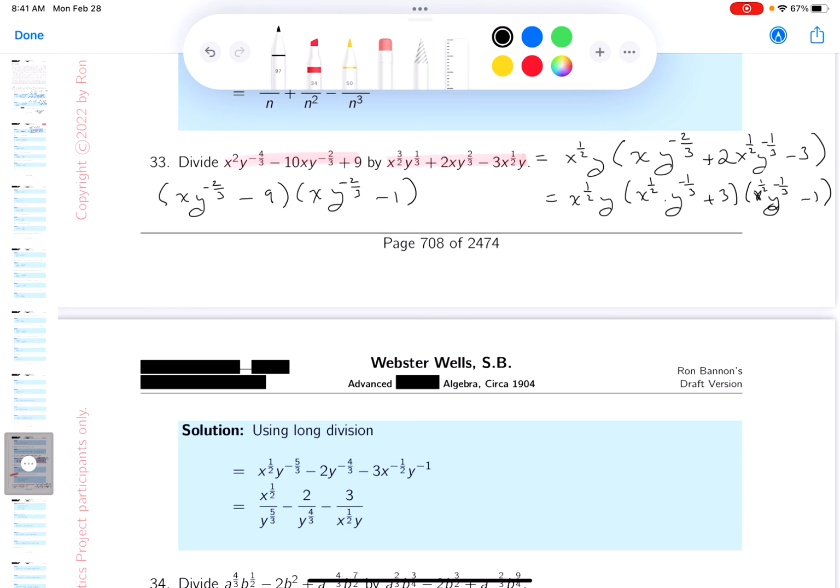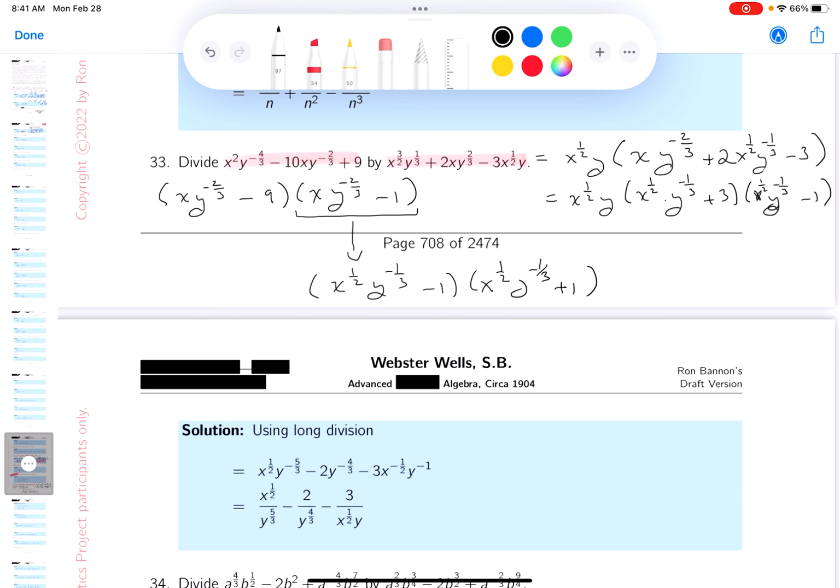So I'm starting to see this thing as related to the top in some respect. And how do I see that? I see it's related to this thing over here. All right? I think you see that. Now, what I mean by that, you'd have to factor this guy. What does this guy factor to? x to the 1/2, y to the minus 1/3, minus 1, x to the 1/2, y to the minus 1/3, plus 1. And you got a lot of cancellations there. All right? So I'm not going to finish it, but I think I started it off for you.